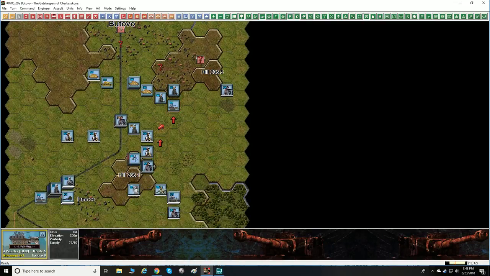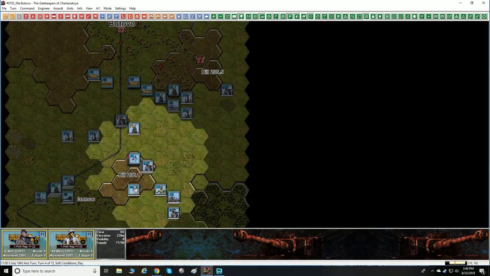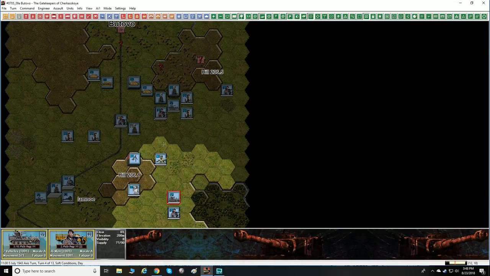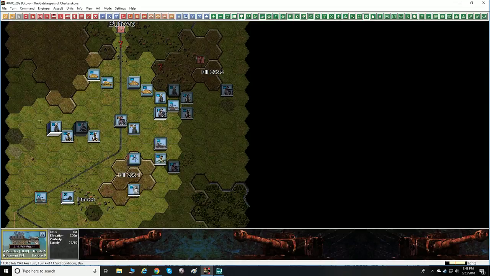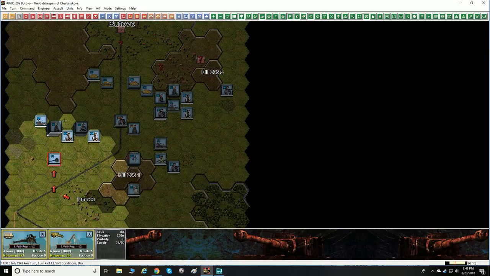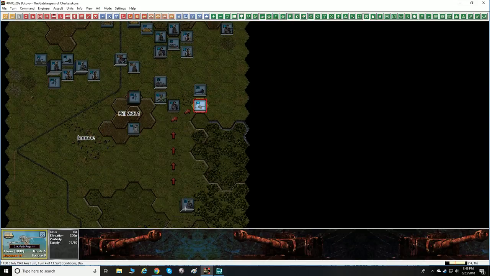I'm going to leave that guy there. I'm going to actually leave that on so we can move up some units here quickly. Let's bring these guys there. You can see some of these units in the back are kind of slow. Actually, gotta bring you back. All right, who's left? All right.